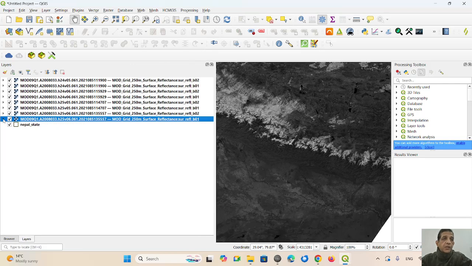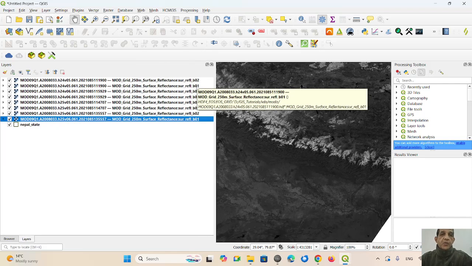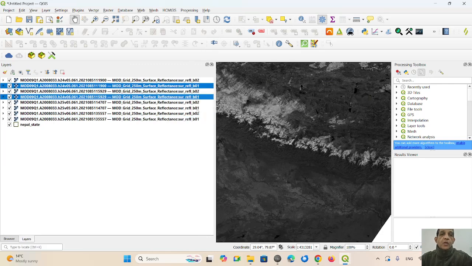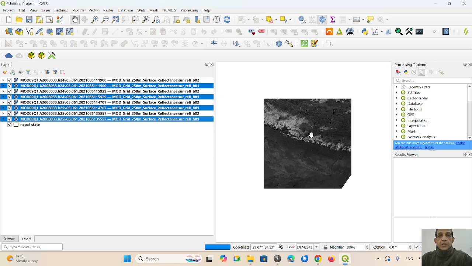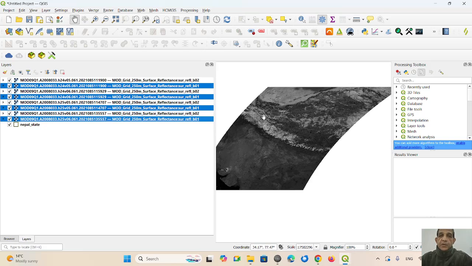Each year we have one data set, and each data set has band one and band two. We have to spatially merge these four data sets so that they create the data set for the whole country. If you are doing this for a different area, you should remember how to merge the data sets spatially.